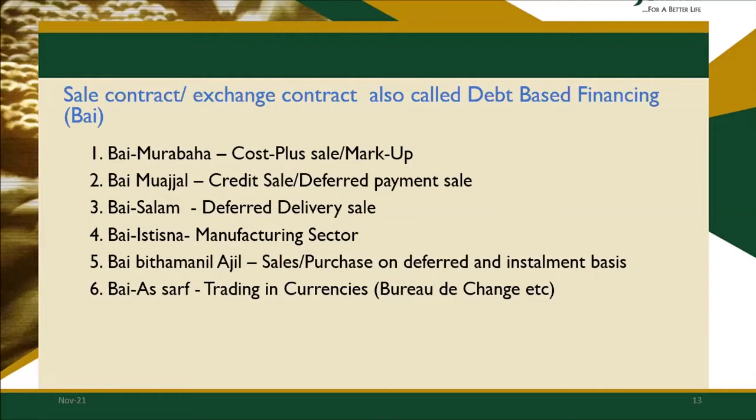Assuming we have a partnership with an IT firm for selling HP laptops at 95,000, which you can get at 100,000 in the market. What this means is, for any of our customers that comes and wants to buy that particular type of system, he will be able to get it at a discounted rate of 95,000, for example. The advantage here is that, as a bank, we've been able to get a discount for our customers. The customers are able to be financed at a very competitive rate, which they will ordinarily not get in the market. And then, of course, the last one is the vendor or the IT firm in this situation, who is able to get more sales.